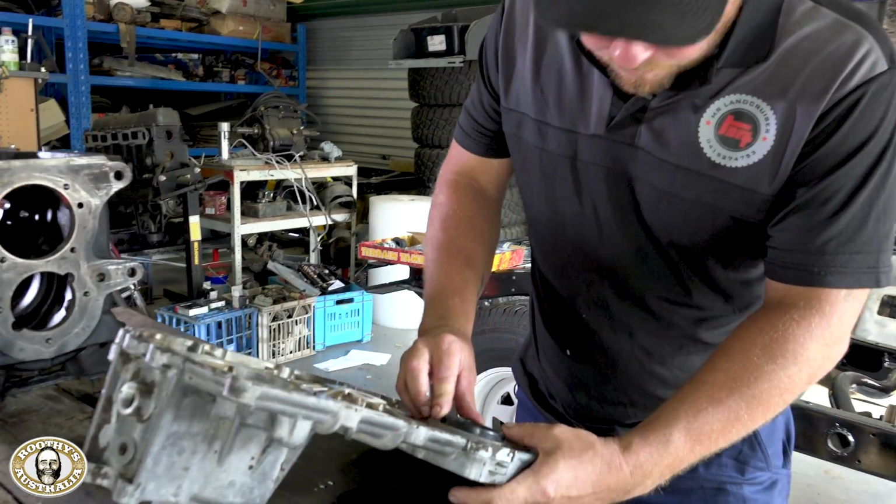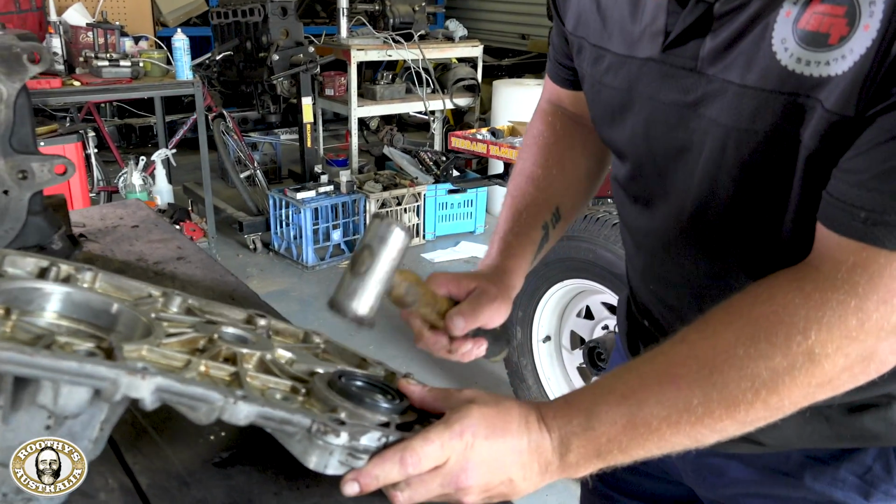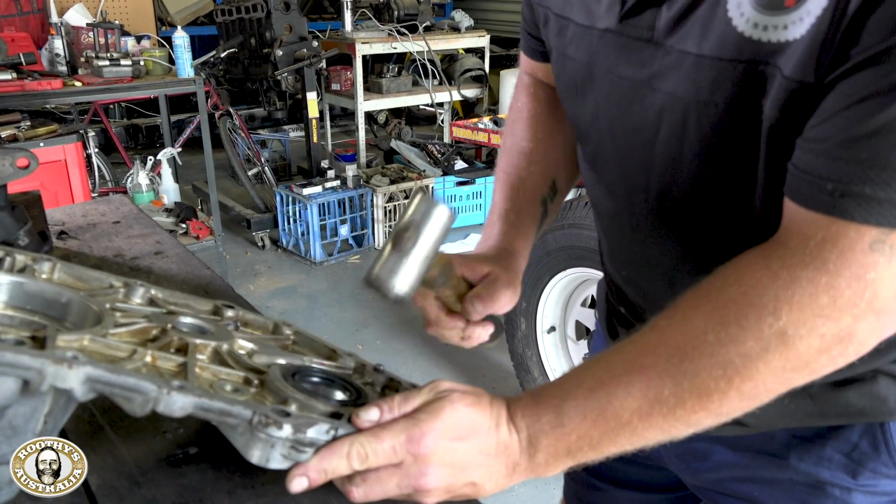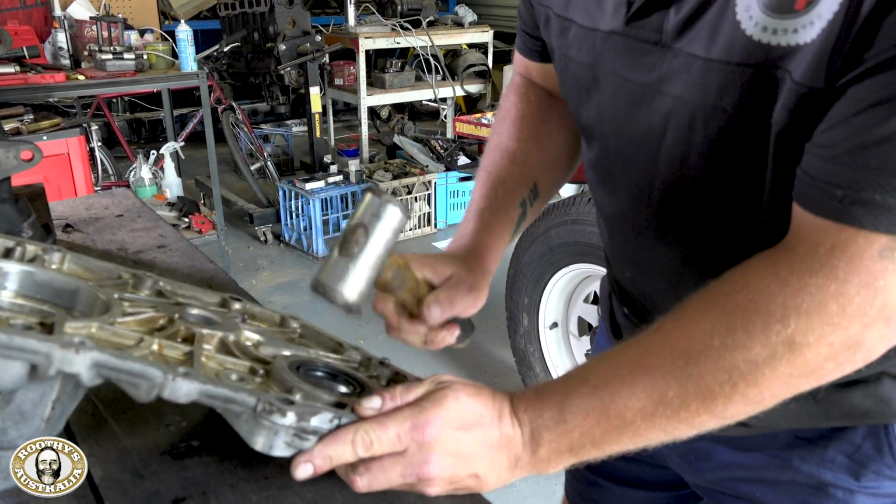So I can see you being careful there for a change. Especially here with the nylon hammer. Definitely being careful there, knocking the new seal in. Certainly not something you do with a screwdriver. No, definitely not. Good on you, mate.